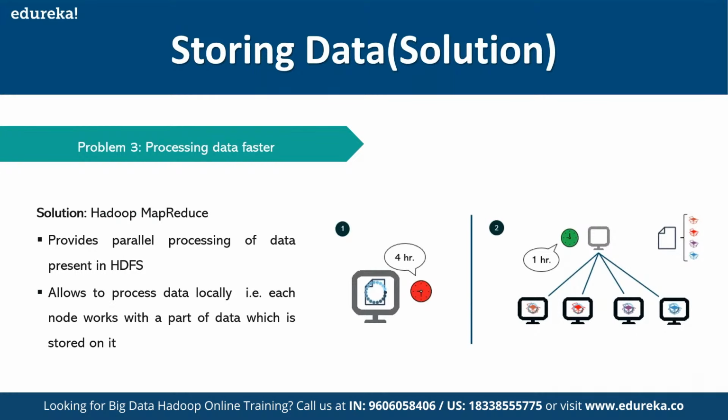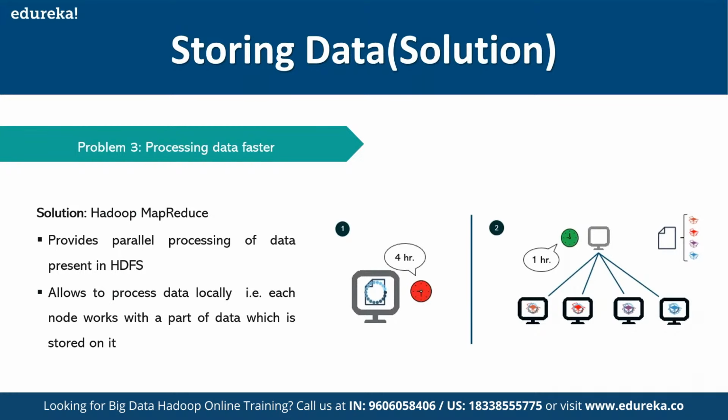All right. So the third and the main problem, processing, I was explaining to you: Hadoop MapReduce. As we saw in the initial Hadoop slide, when I say Hadoop, it uses HDFS for storing and MapReduce for processing. All right. So MapReduce allows you to process data in parallel. Okay. So the data should be present in HDFS in order to process it.